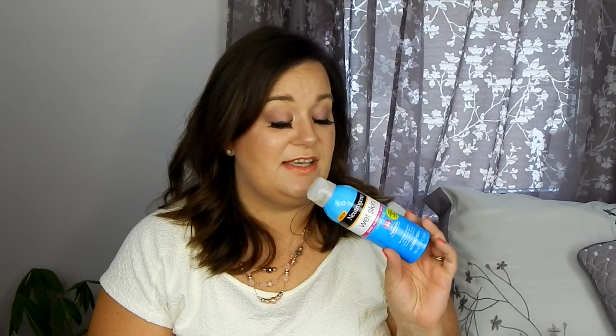Next is sunscreen. Sunscreen is so important because I'm fairly pale. I will tan, but I will also burn pretty badly. And so I want to make sure I don't burn, that I am working on my tan, not my burn. I don't use a ton of SPF. This one's SPF 30. I have another that's SPF 50. And that's for really hot days if I'm right out in the sun all day long. But I like this one because it's one of the spray ones, and I feel like it's super easy. I just keep it in my beach bag, and every so often, maybe an hour or so, I'll pick it up and spray myself again, just so I can make sure I'm keeping up with my sunblock.